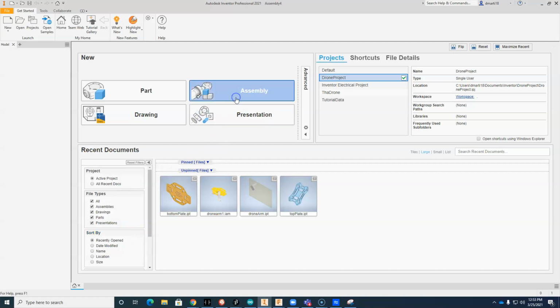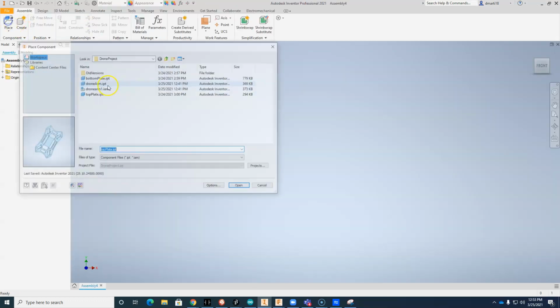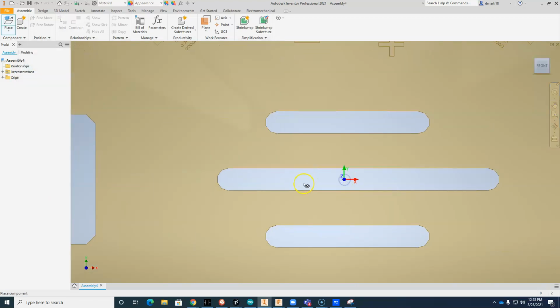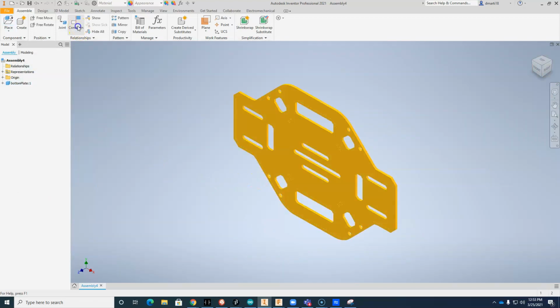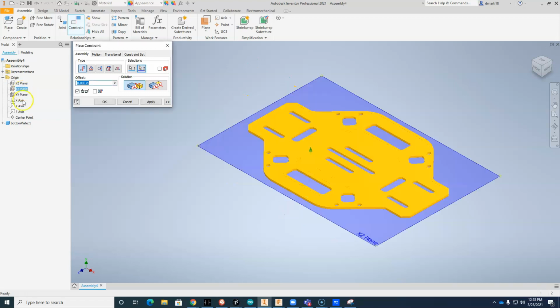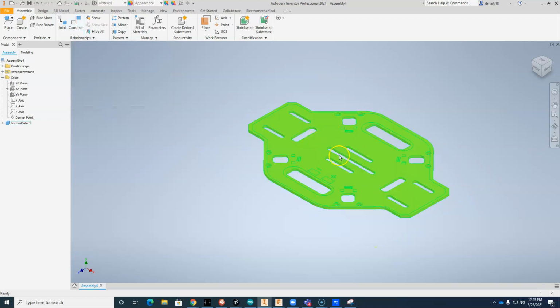Alright, let me go ahead and create an assembly real quick. I'm going to take out my bottom plates. I'm going to click and then hit escape. Now I'm going to use the constrain tool. I'm going to select this face, and then I'm going to select the XZ plane and click OK. Alright, cool beans.